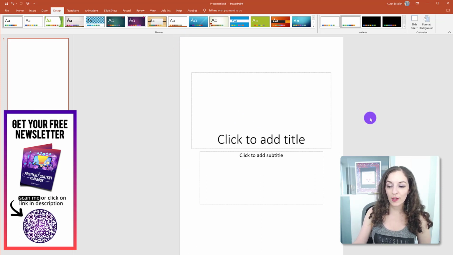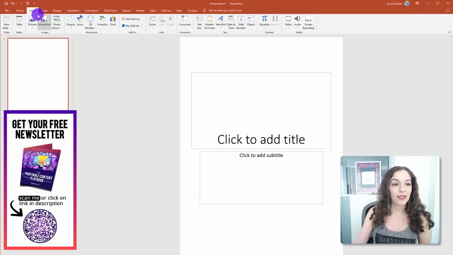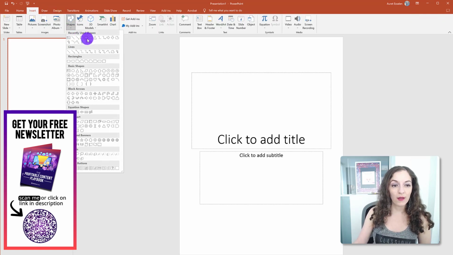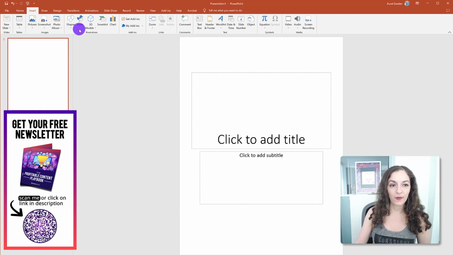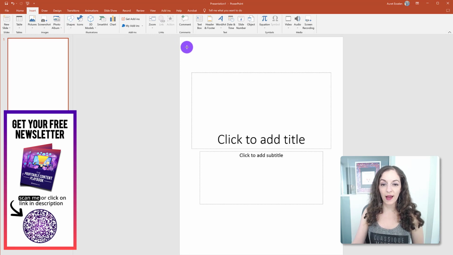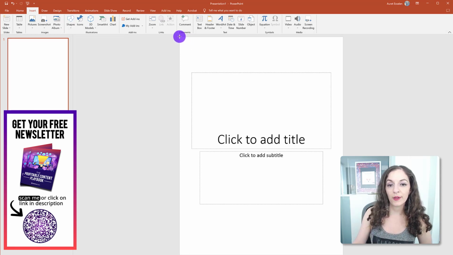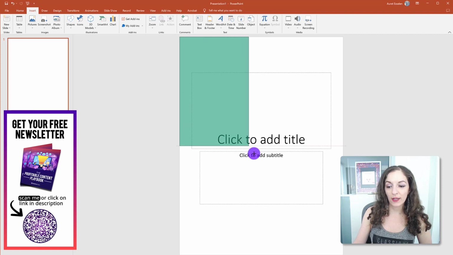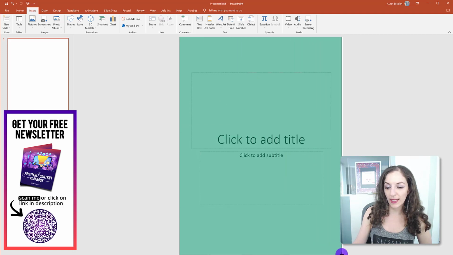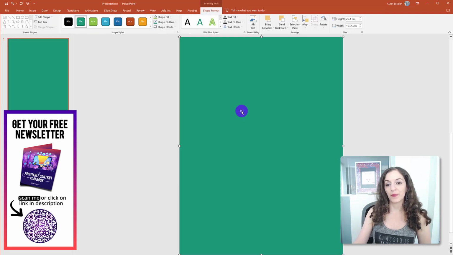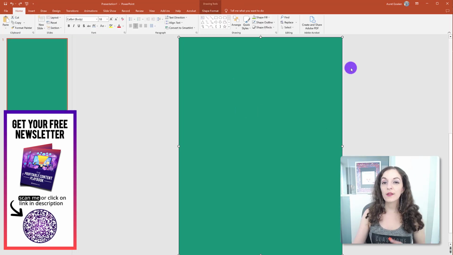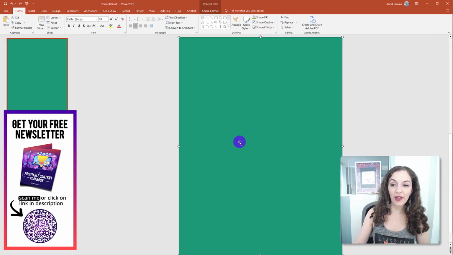Now, first thing we want to do is put a big block. It could be a gradient, it could be a solid color. Let's click on Insert and then Shape. This is just the square shape right here. If it's not in your recently used shapes, then it would be under rectangles. When you click on that, oops, let's do that again. It's going to give you a little cross arrow, so click down and drag. Hold down the click and then drag the size of the paper, and it's going to give you that color block. What you would then do from here is change the color of this.